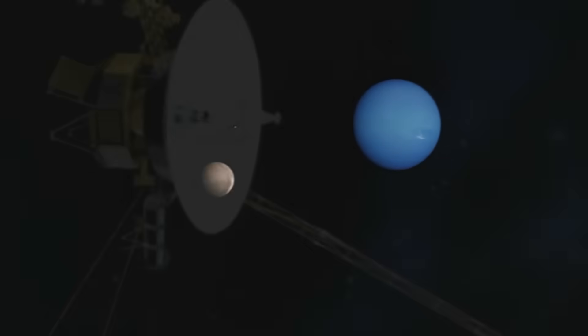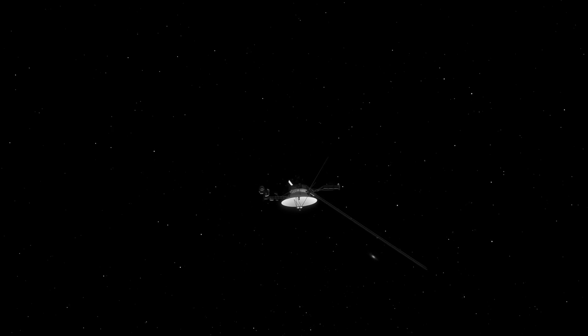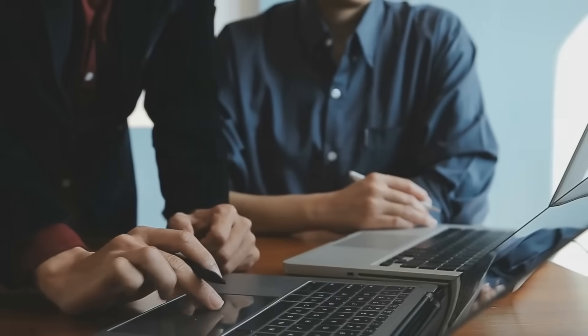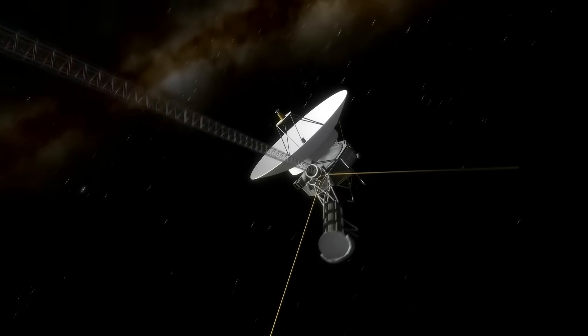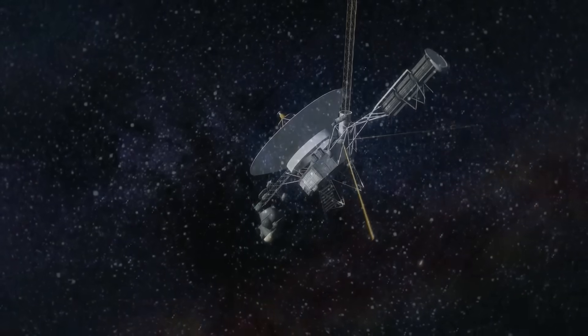The idea took root. What if the moment Voyager stepped outside our sun's protective bubble, it was scanned? Some scientists now believe the signal may not be a message at all, but a kind of automated trigger, like a sensor alerting something, or someone, that another civilization had breached a cosmic perimeter.